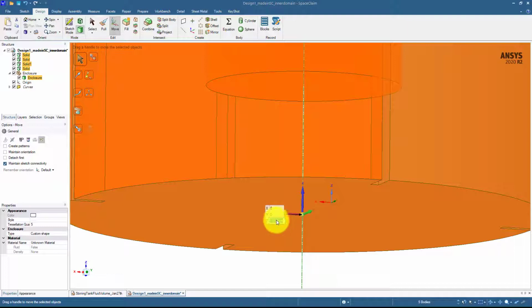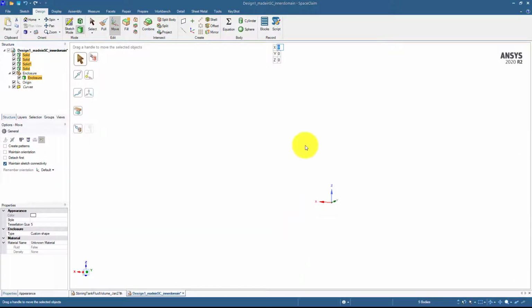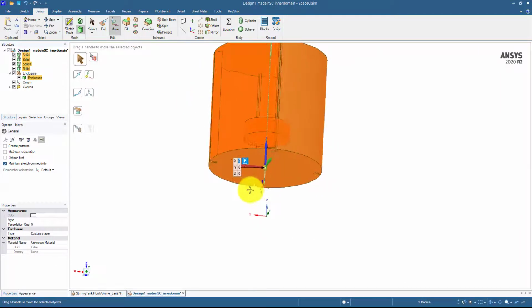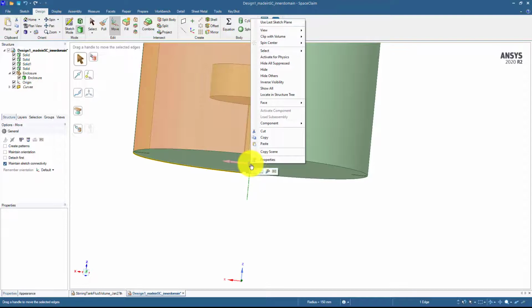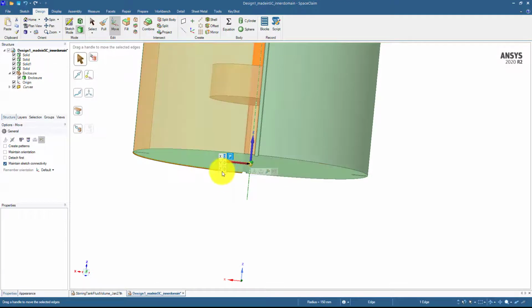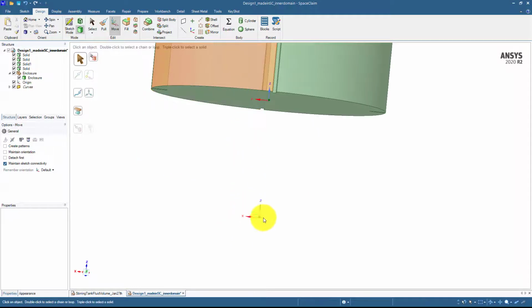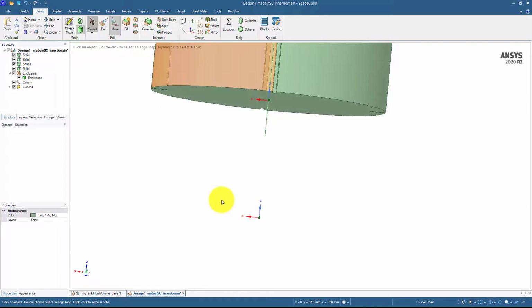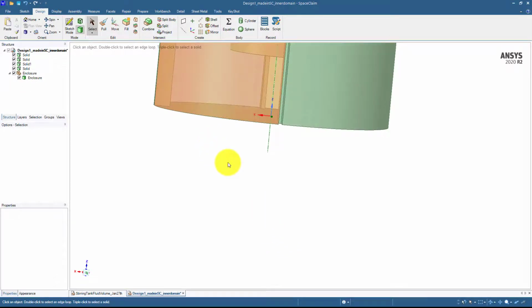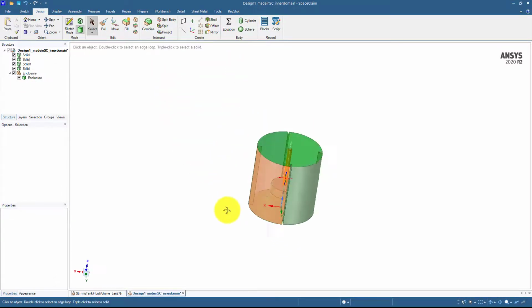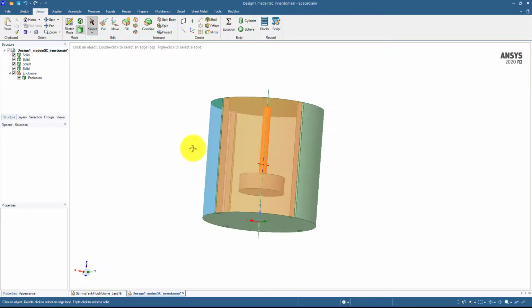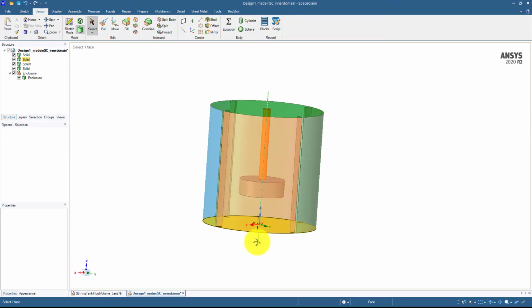And second, I want this geometry to be placed in the positive coordinates, so z is also equal to 0. After entering these coordinates, press the enter key. Okay, so this geometry is over here. Now if you right click here, you see that the origin is placed at 0, 0, 0. And now you can delete the origin we created on this point, because it has served its purpose. This way, we have this geometry at 0, 0, 0 and the axis of rotation is passing through the z-axis.